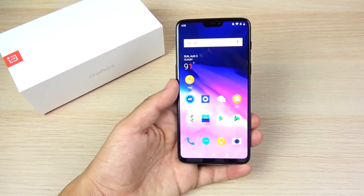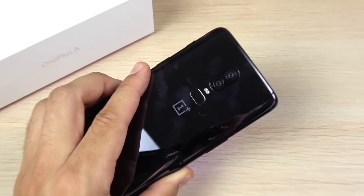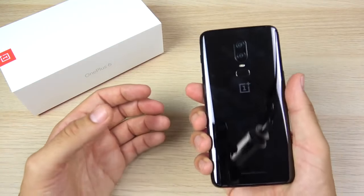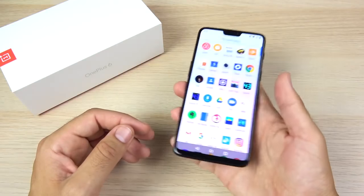I've had the OnePlus 6 for over 2 months now, and in this video I want to share with you my experience using this device. Let's begin by talking about the design and how it's held up, and overall it's been kind of mixed for me. Here's why. After getting the LG G7 ThinQ, this phone has actually felt rather wide in the hand.